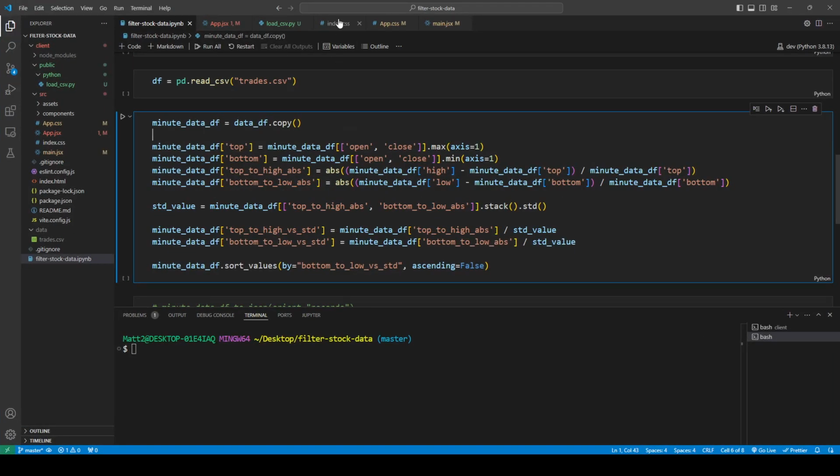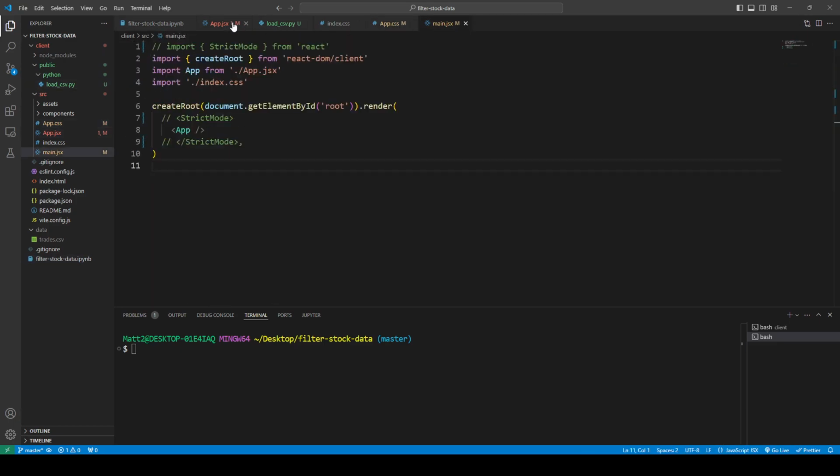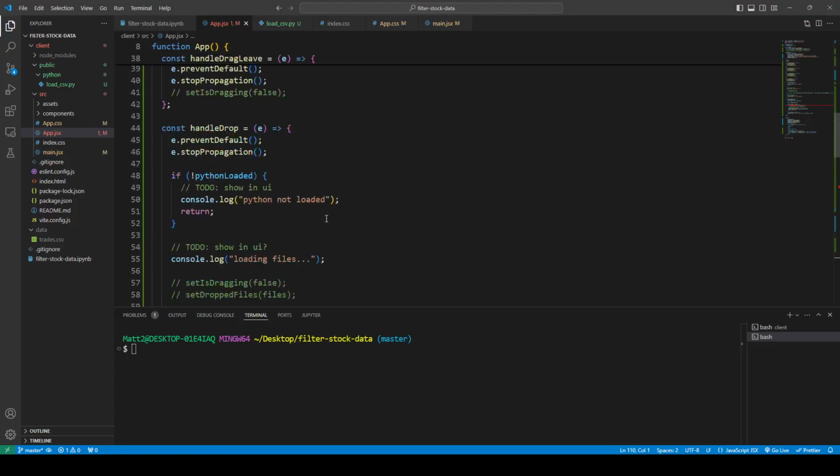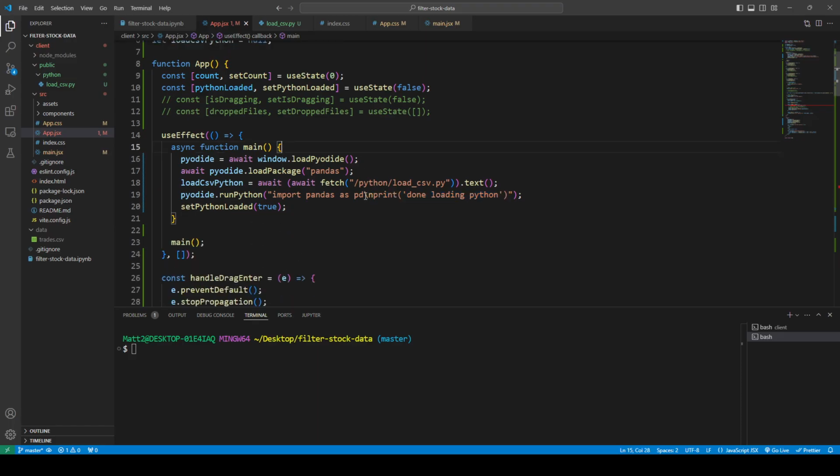And it's for me, so I don't care that much. Once it's loaded, it's not bad. What I will do though is have it load pandas like that.